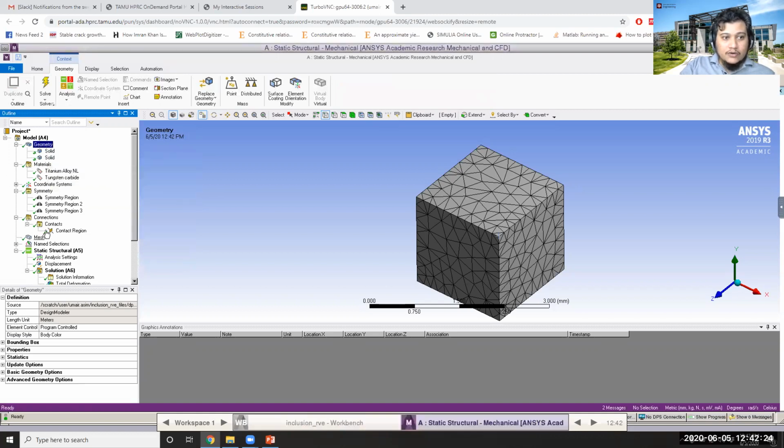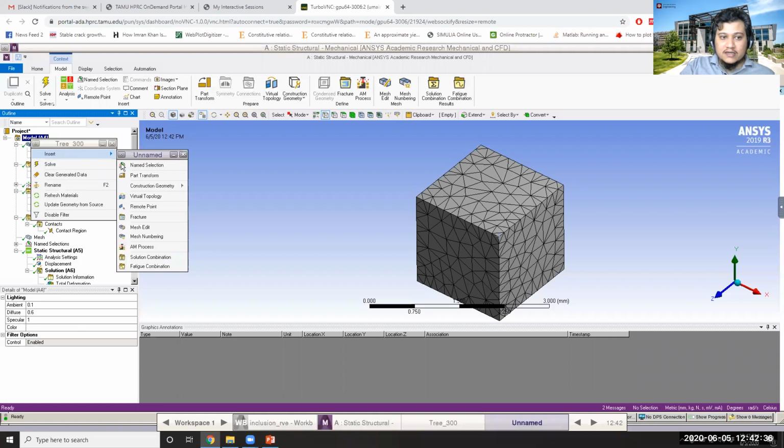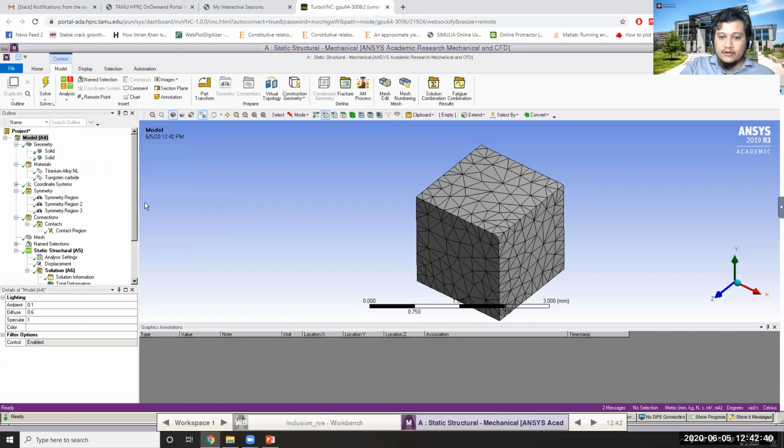Since the connection is already added here, if it was not, you need to right click on the model and select insert, and you'll have the option of connection. Click on connection and it will add the connection here, and then you can start adding connections one by one. You can have more than one connection in the same analysis.